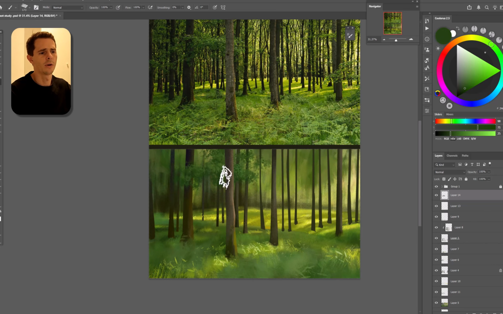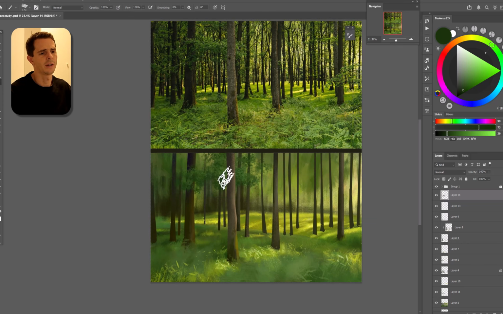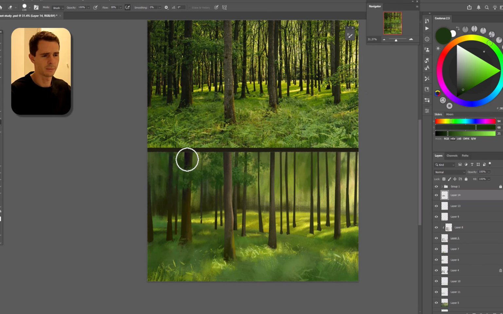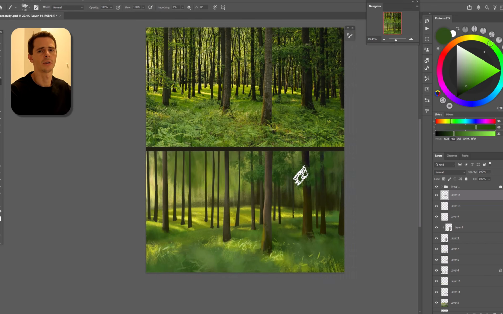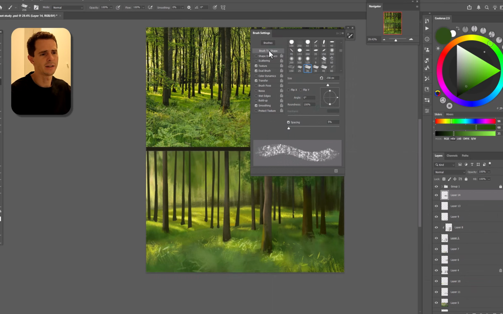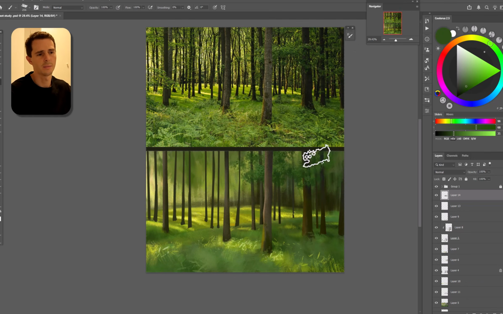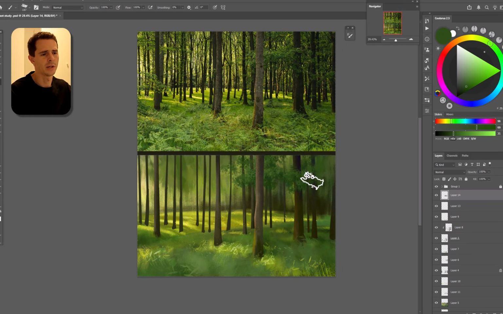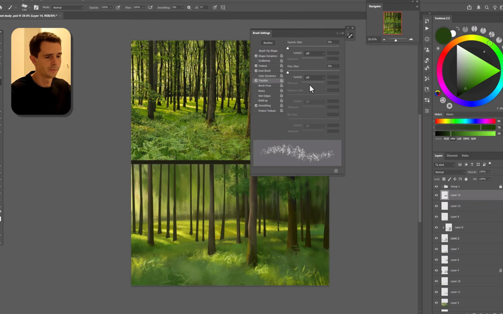Here again, I'm going with the texture, with the leaves of the trees, just to create the feeling of depth, because before it was like all the trees were on the same plane, and adding these types of leaves between the trunks makes a really good feeling of depth on the landscape, on the forest.